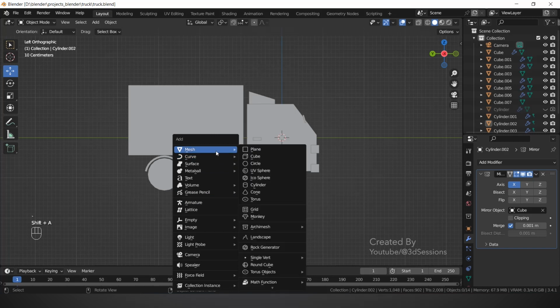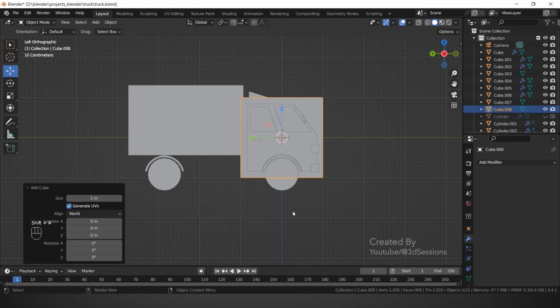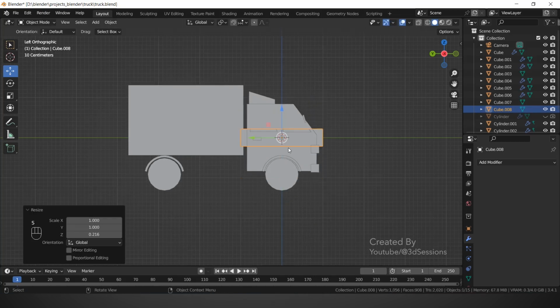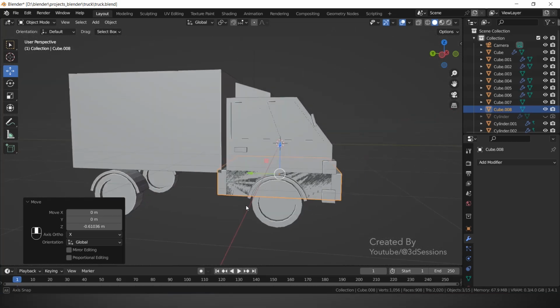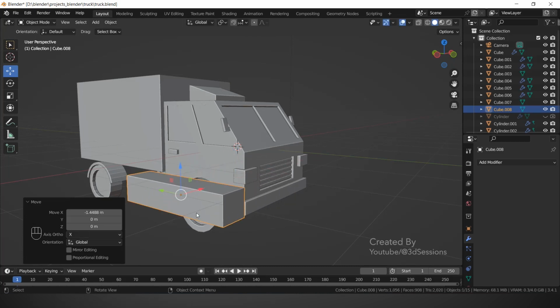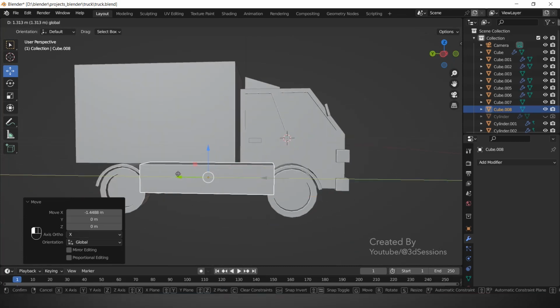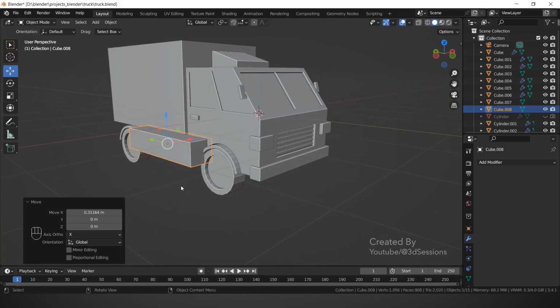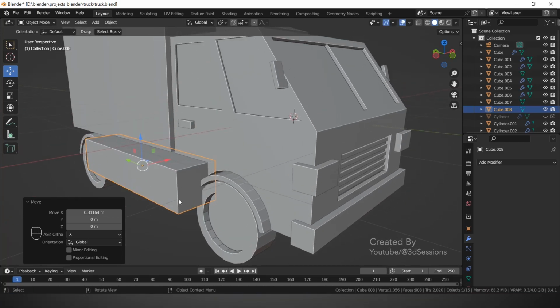Shift A, mesh and cube. SZ and make it small. Now SX and make it small. Bring it front. Still make it small on the x-axis, SX.